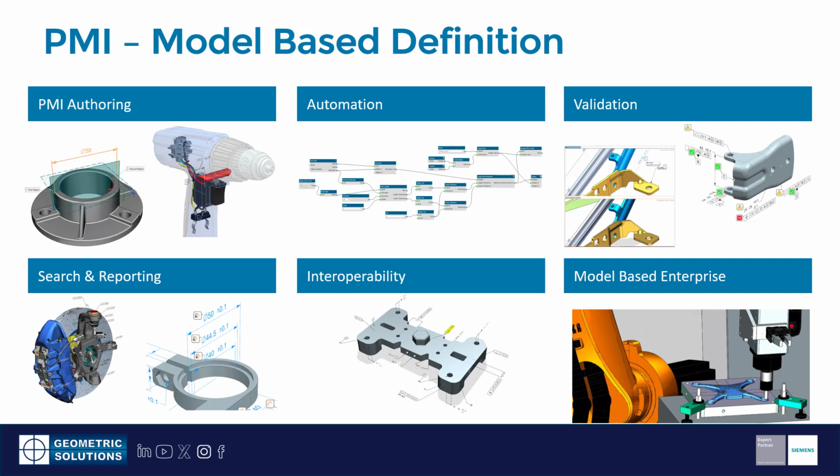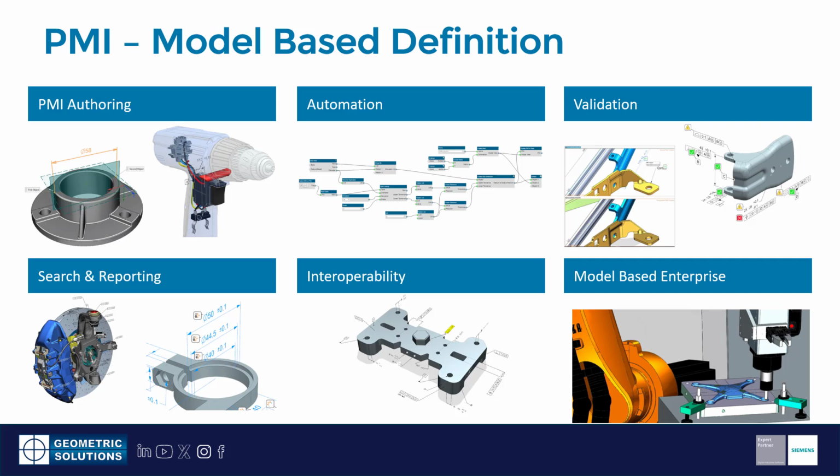The next one we'll talk about is PMI, or Product and Manufacturing Information. A lot of folks like to think about this as 3D drawings. It's where you take those dimensions, the GD&T, the key characteristics, all of those bits, and you bake them right into the model. Now this is going to help you further downstream. For one, it's going to help you with CAM. It's going to help you when you're doing your inspections. It's going to help you to eliminate drawings.